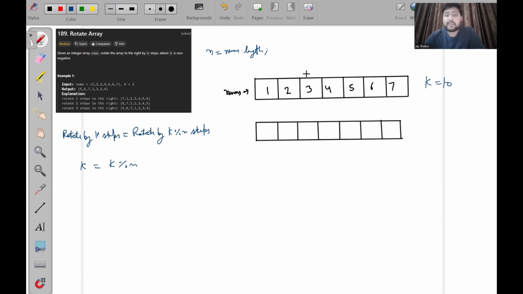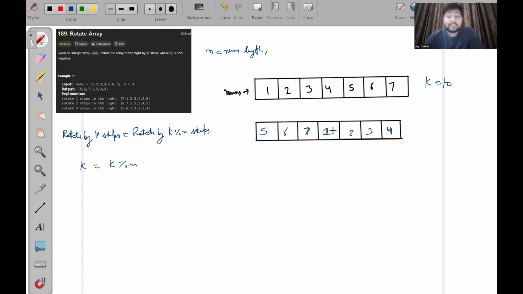So finally, this 7 will come here after 10 rotations. Similarly, this 6 will come at this position. This 5 will come at this position. And this 4 will come at this last position, as we can see: 1, 2, 3, 4, 5, 6, 7, 8, 9, and 10. So after 10 rotations, this 4 will come here. Similarly, this 3, 2, and 1 will come here.